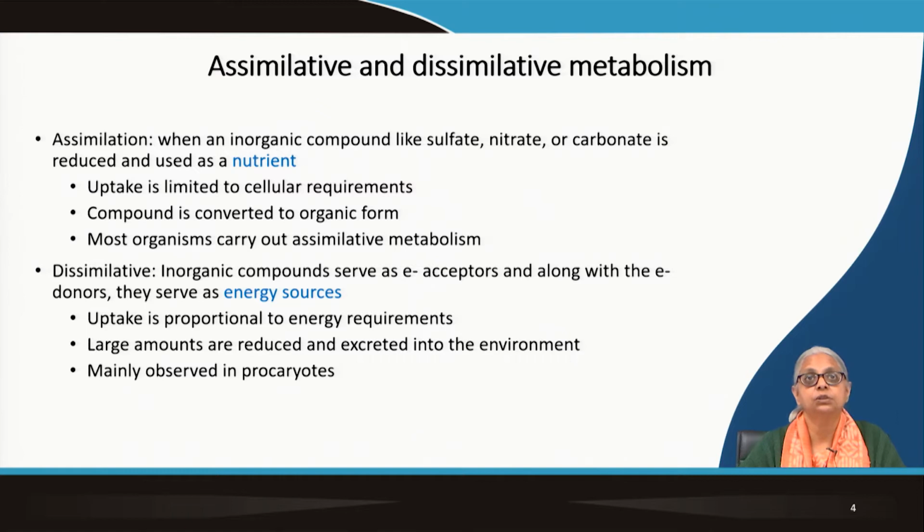Their uptake is limited to the cellular requirement. So if you were to do an elemental analysis of the cell, you would find that the cell will utilize only what is required for its functions. The compound has to be converted to organic form. Whether it comes in organic form or in inorganic form, it goes into the cell and becomes an organic compound. Most organisms have to carry out assimilative metabolism. Whether they are bacteria or human beings or anything else, they all have to carry out assimilative metabolism. This is essential to all life forms.